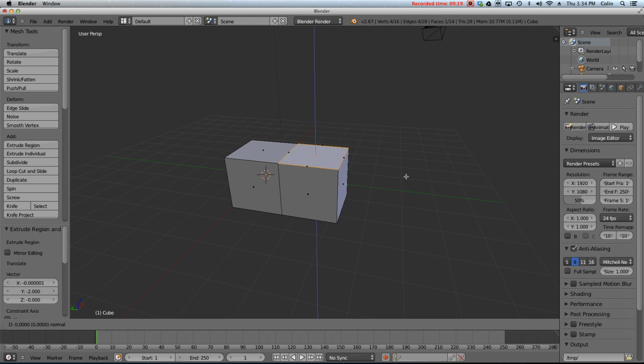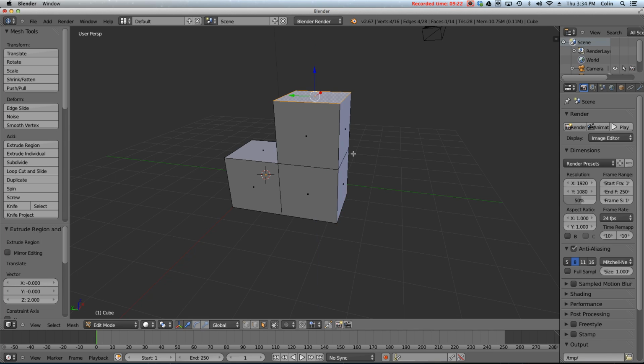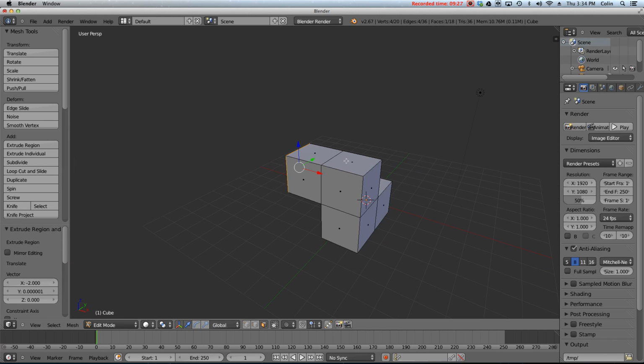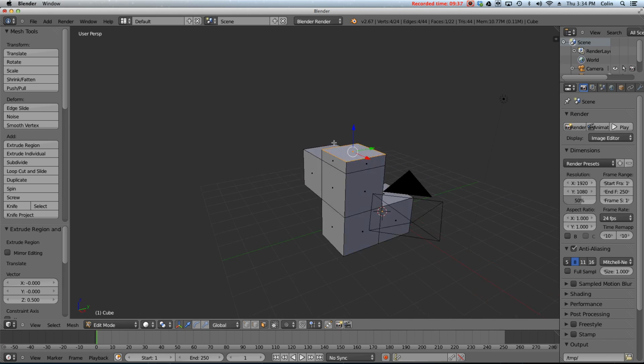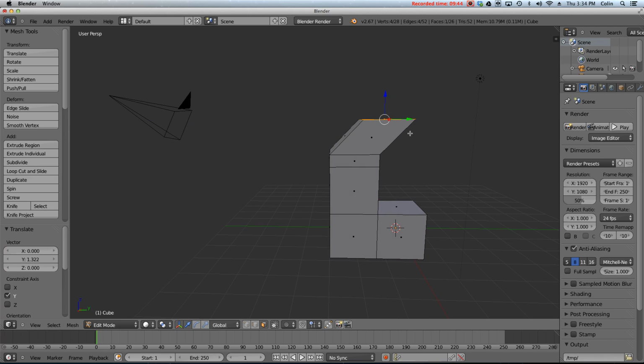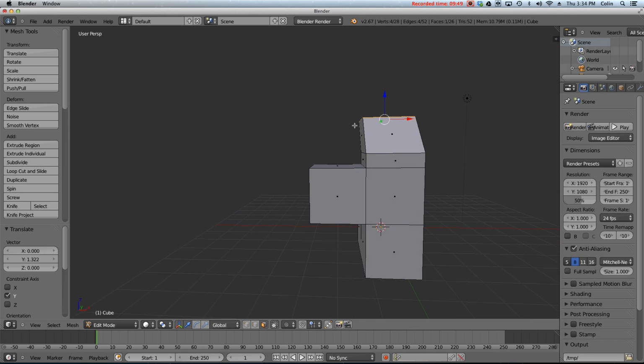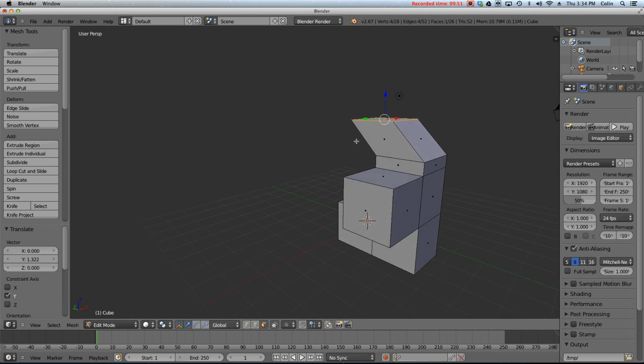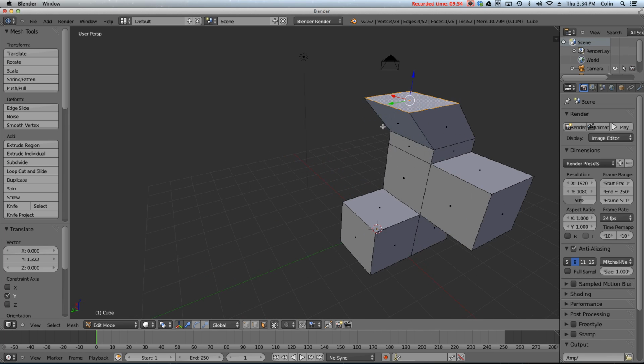I can keep going. E, 2, Enter. E, 2, Enter. And of course, I could keep on going. If I want to make a shorter extrusion, of course, I can press E, 0.5, or any number that I like. It's always going to extrude perpendicular from your original face, so you're never going to extrude out diagonally. Of course, if I extrude and then click, I'm then free to move that face that is the extruded new face. That's totally okay. This extrusion process is a really good way to make a very simple character or the start of a very complex character.